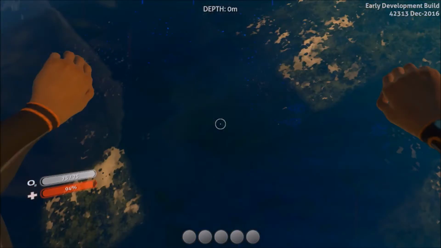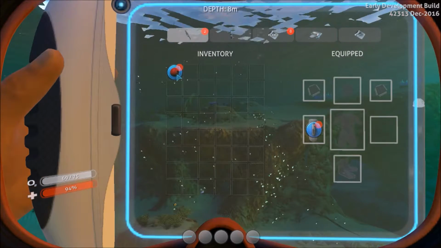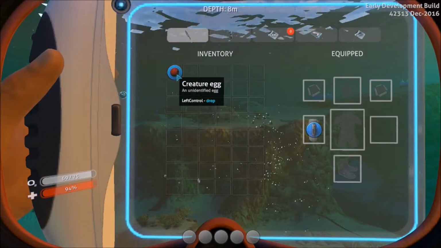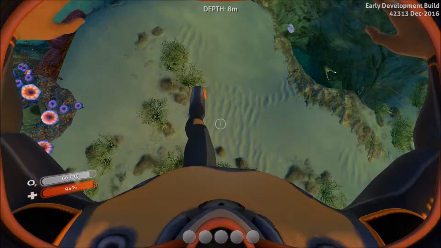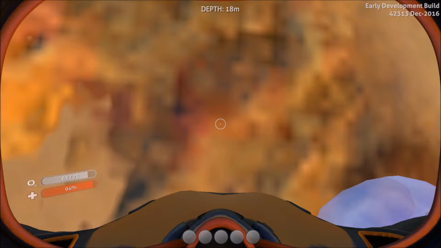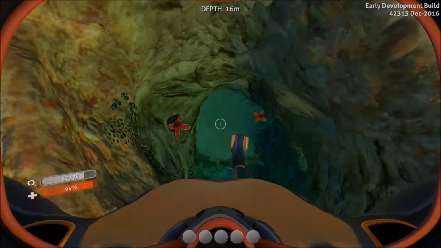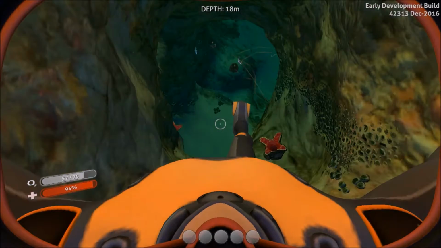Wow. I mean, what's this creature egg about? Unidentified creature egg. Hmm. Cool. Okay, so where's the crash fish powder? I know there's a second one in there. Third one in there, I mean.